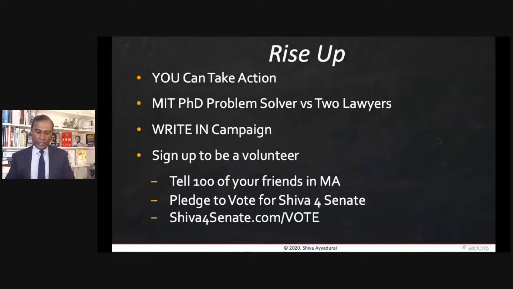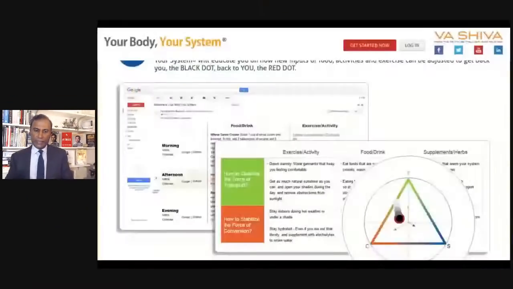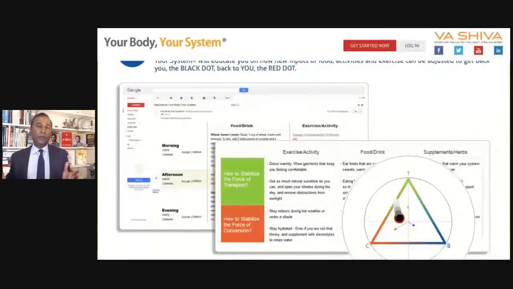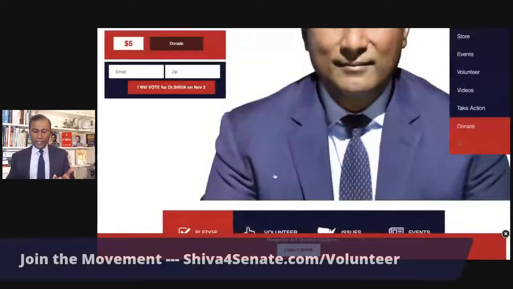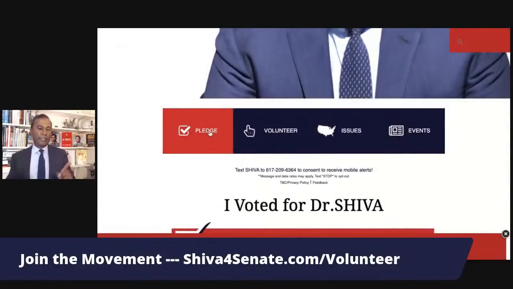I need people right now, not wasting time, because we have less than 60 days to November 3rd. I need people going right to the website. Let me share that. There's a couple of things people can do. We need to act. We're not going to be sitting here crying that they did this to us. No, we're going to get angry. We don't cry, we get angry. So if you go to the website, A, you can donate. B, anyone here, pledge to vote right now.